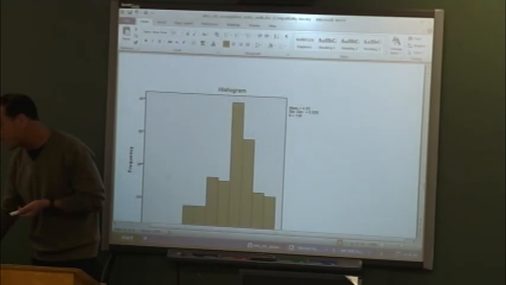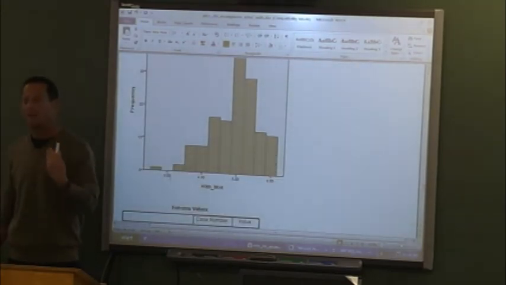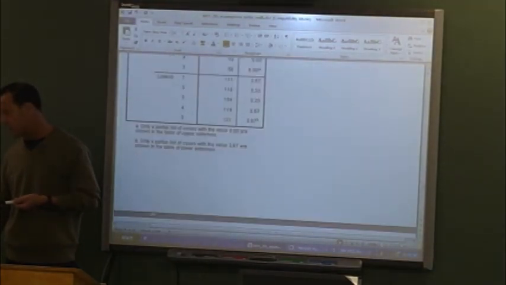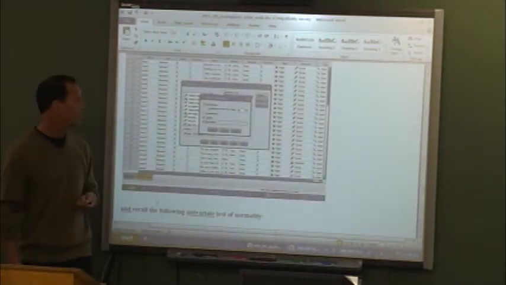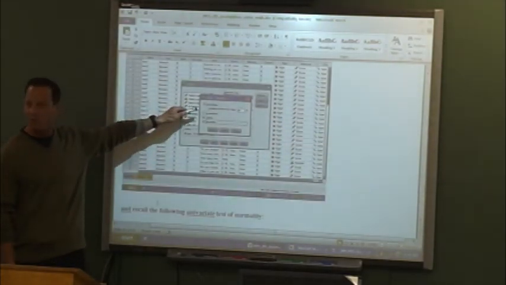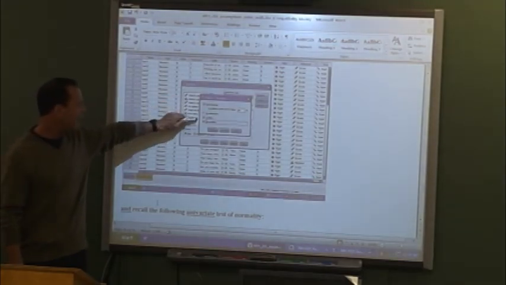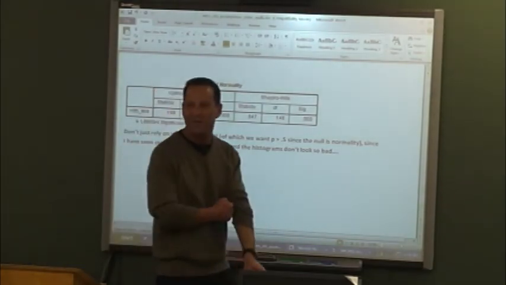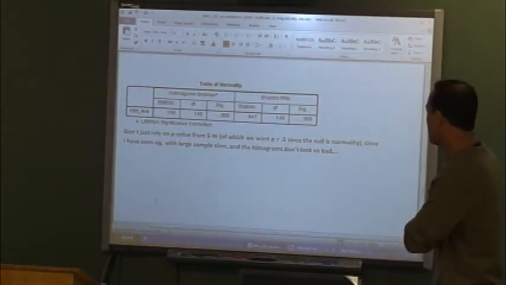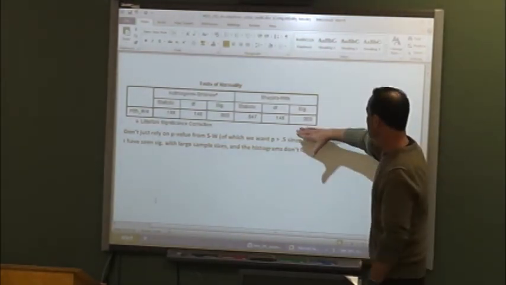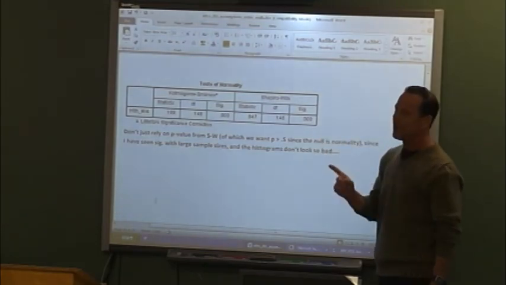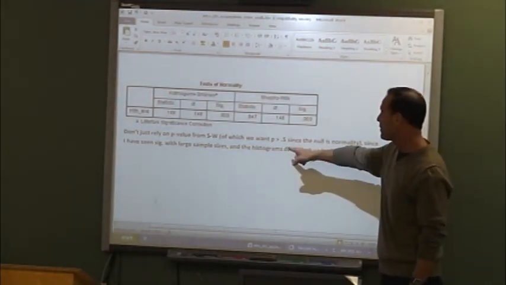But let's say we have a histogram here of health maintenance, how well you maintain your health. Is that perfectly normal? A little bit of an outlier down here, huh? There are some outliers. And as you know, you can use Explore. Remember using the good old Explore option in SPSS? Outliers, percentiles, getting a feel for your data. Remember the good old test of normality, everybody? Were we happy or sad when we had significance? Sad. Sad, right. But what did I say many times? Don't just rely on p-values.